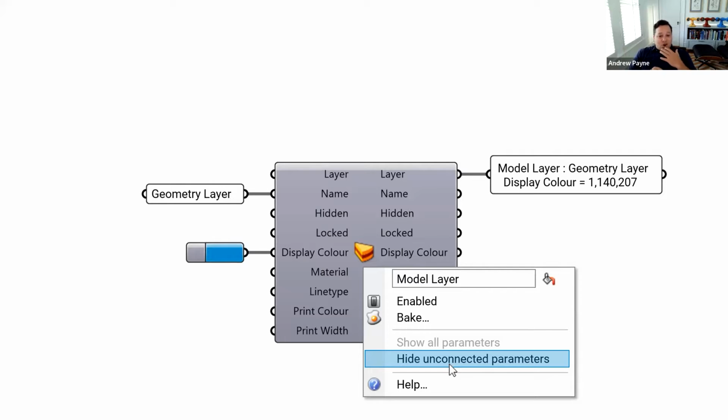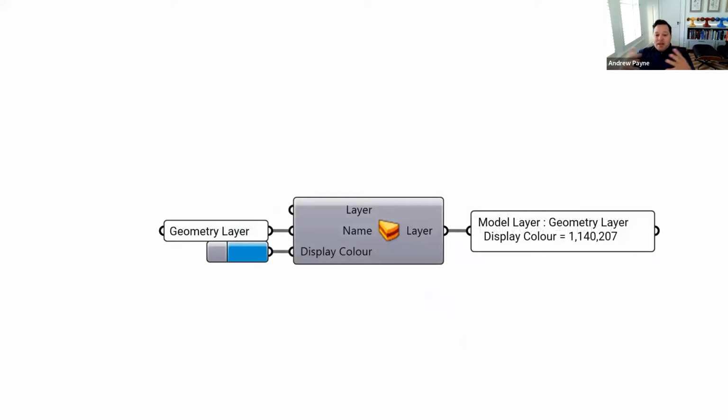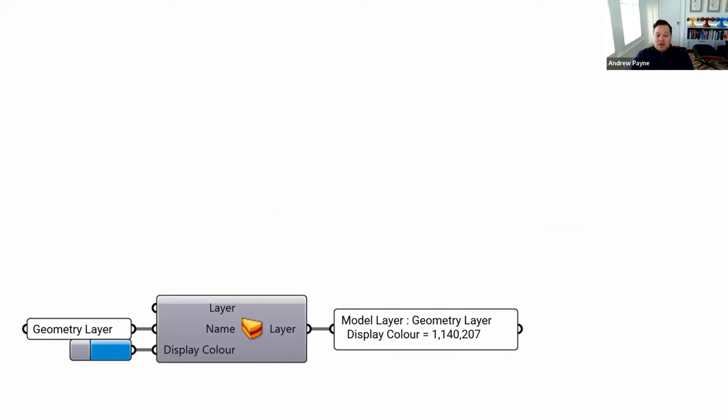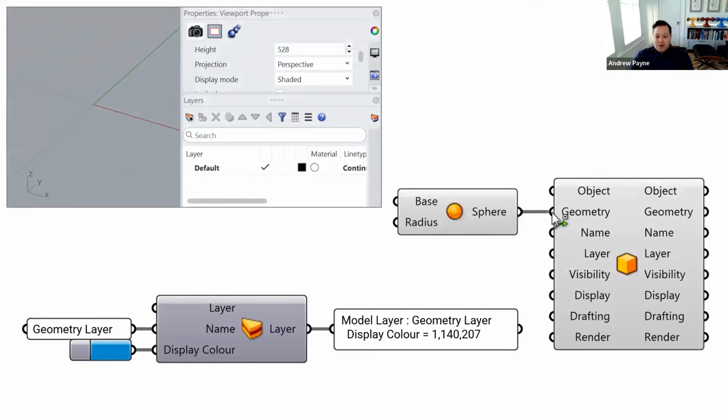And so we're not really concerned with its hidden visibility or locked state and so on and so forth. So if we say hide unconnected parameters, it will then minify or shrink the component into only the inputs and outputs that are necessary. And then it gives you a much smaller, compact view of that component.